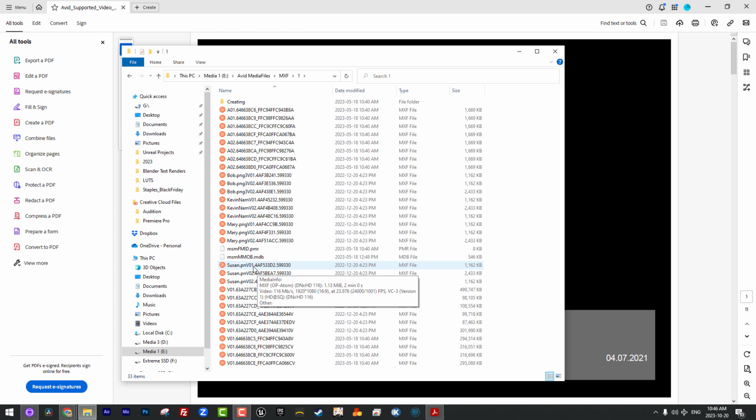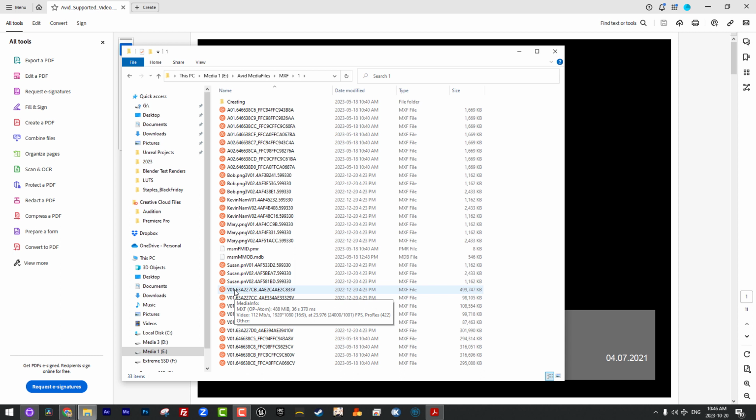Now, you'll notice that as I hover over again, I'm given the MediaInfo tooltips. And again, these are files that are in an MXF container, but chances are they're DNxHD files. Actually, as you can see right here with the one that I'm hovering over, this is actually a ProRes file living inside of an MXF container.